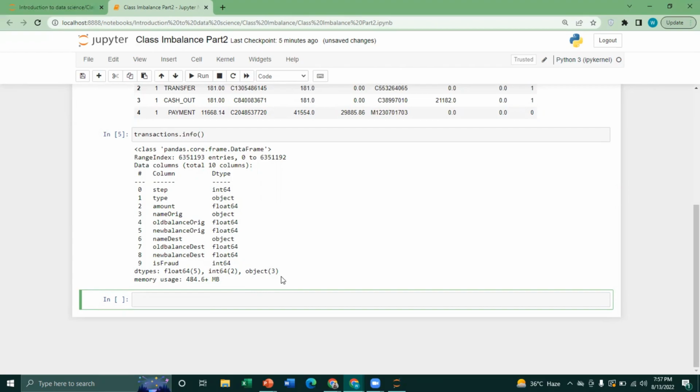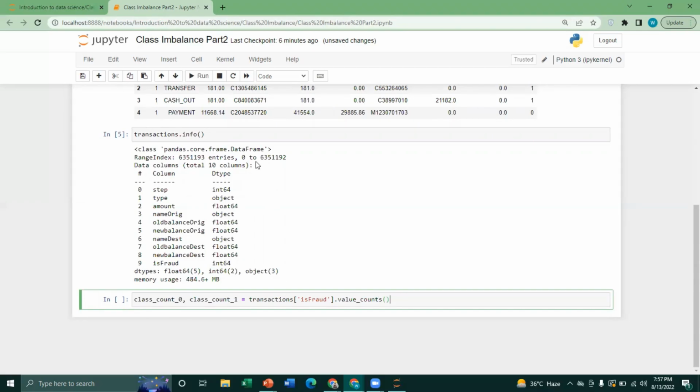Now let's suppose I want to see the count for each of the majority and minority class in the column is fraud. Then I will say class count 0 and class count 1 equals transactions is fraud dot value counts.